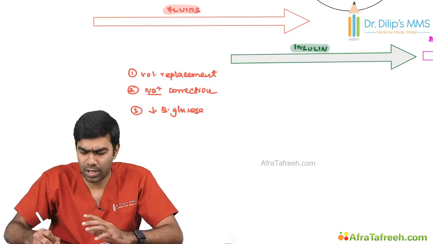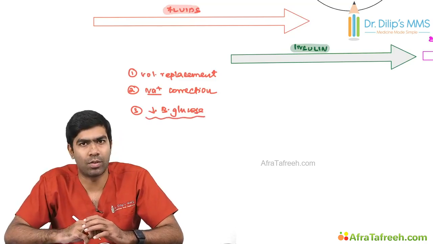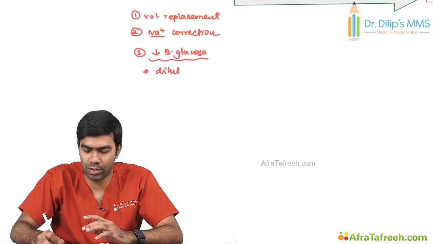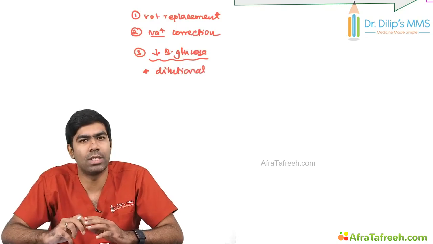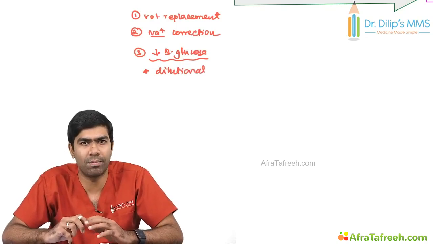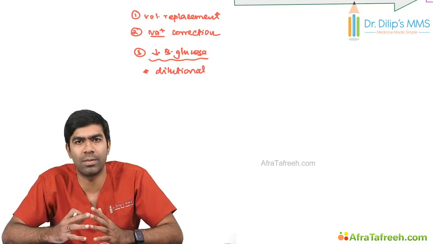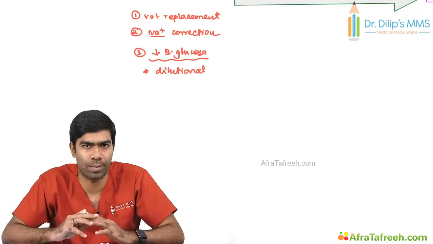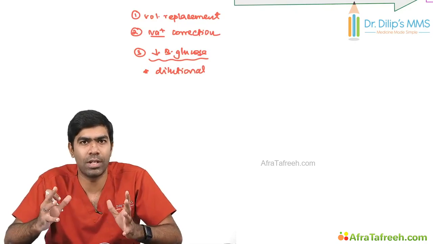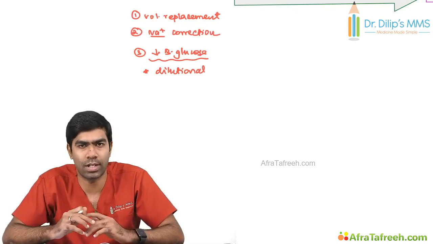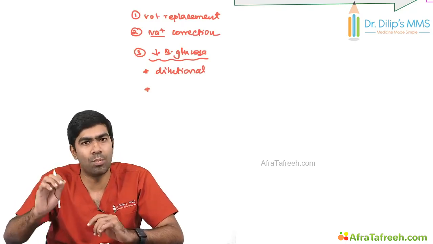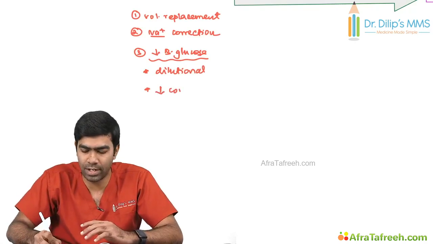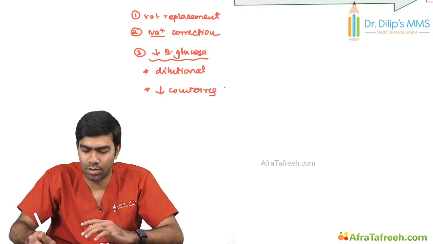Many students do ask how fluids are able to reduce the blood glucose. Well, it's because of two reasons. One, because of the dilution effect of the fluids. The blood glucose in these patients is relatively high partly because the blood will be so concentrated. There will be hemoconcentration because of the loss of fluids in the urine. So by diluting, you will be reducing the concentration of glucose to a certain extent. And the second most important reason is that volume expansion will definitely reduce the counter-regulatory hormones.